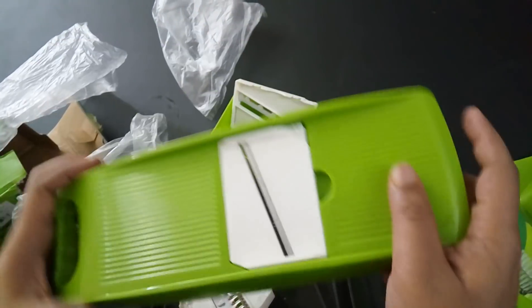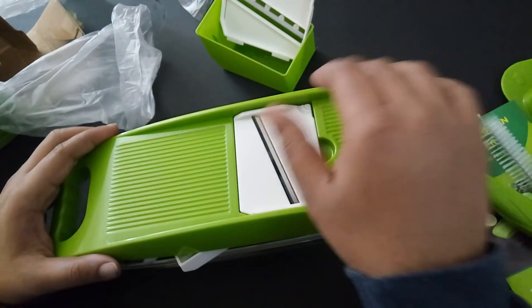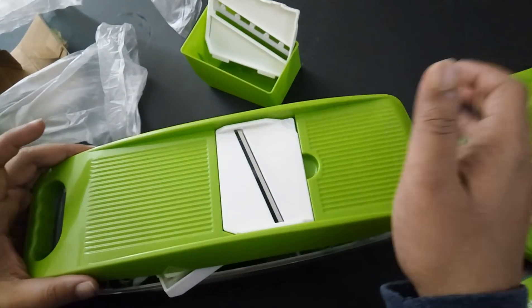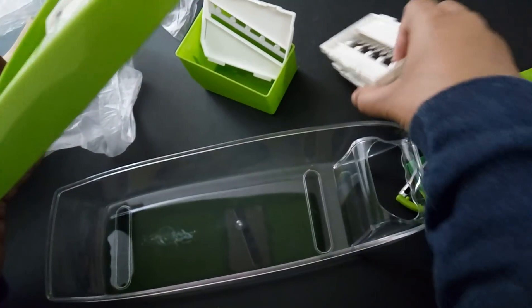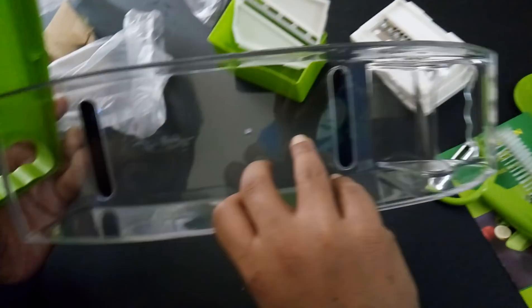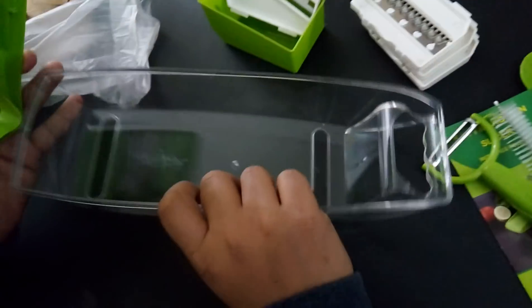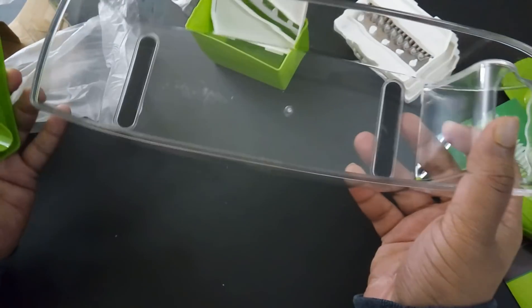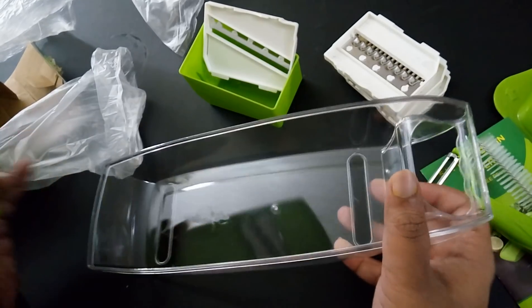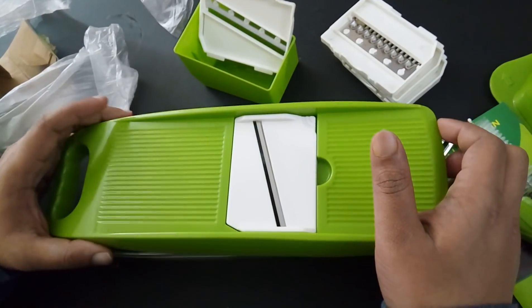This is so simple. You can just place it on top and you can shred or slice whichever function you like, and it will be stored over here. You can see it's sufficient to hold at least six to seven carrots and is very useful.